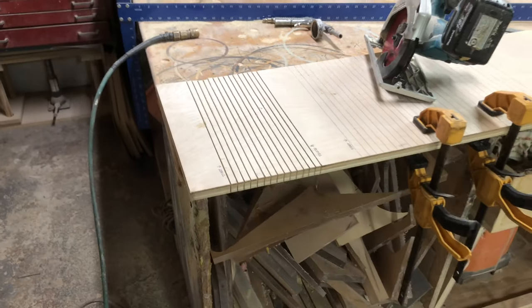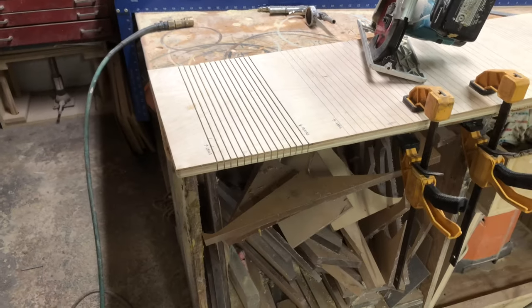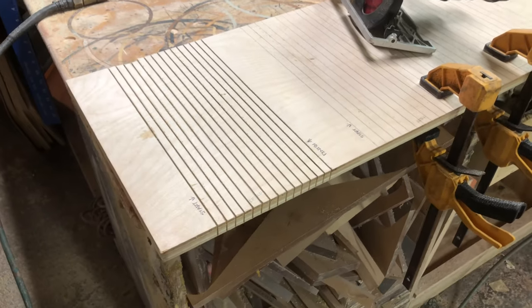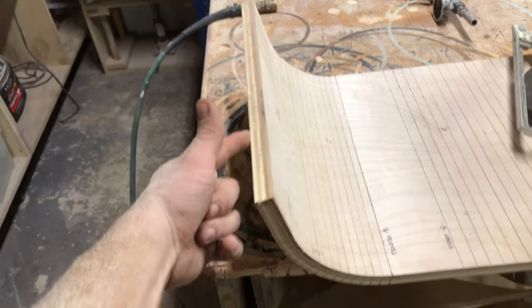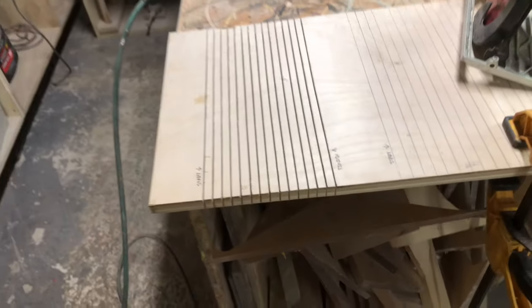After you're done making all your cuts, you should end up with something that looks like this. I do not use a straight edge myself, but you can. I'd recommend it if you're new to this. You want to make sure your lines are as straight as possible. Your piece is now bendable, but without the clamp, it won't bend all the way. So bendy now, we'll get the clamps on there to finish it off.